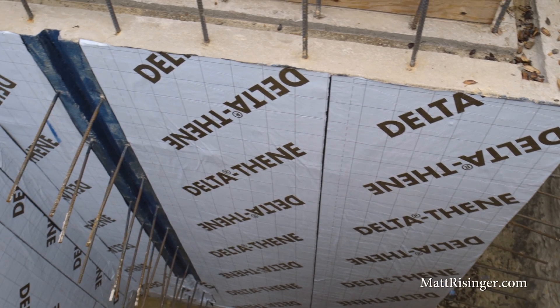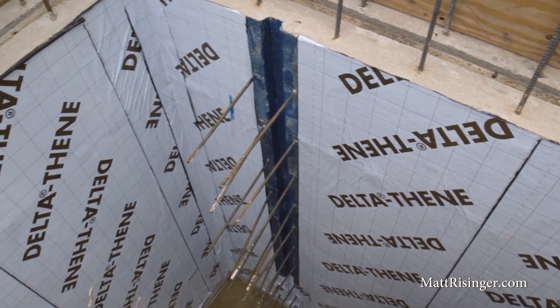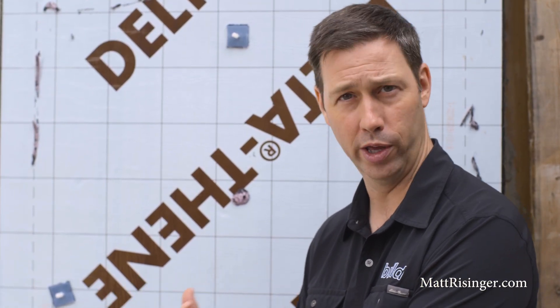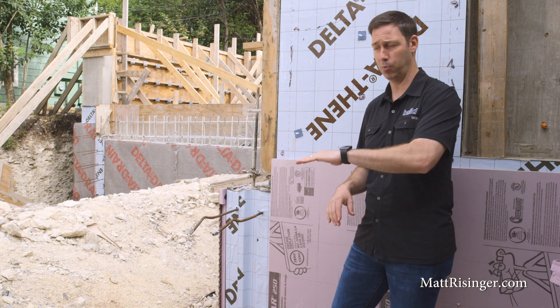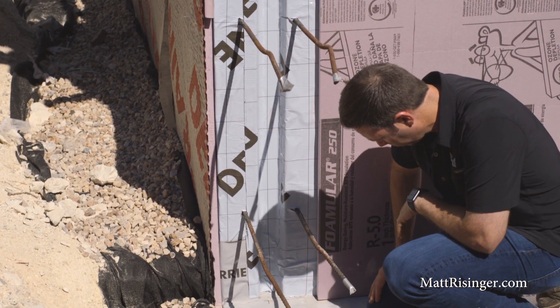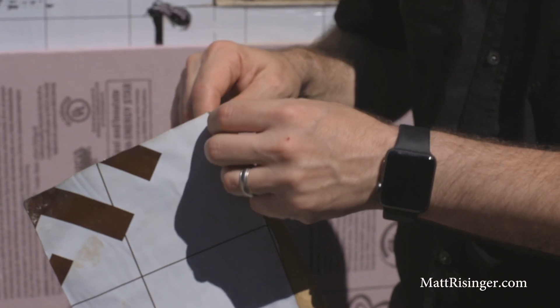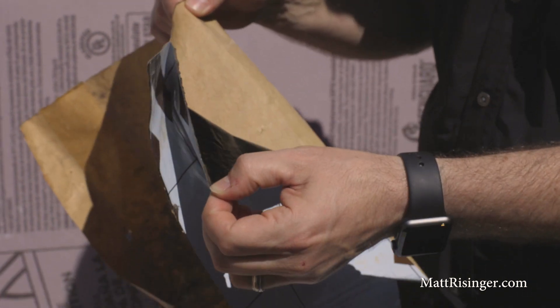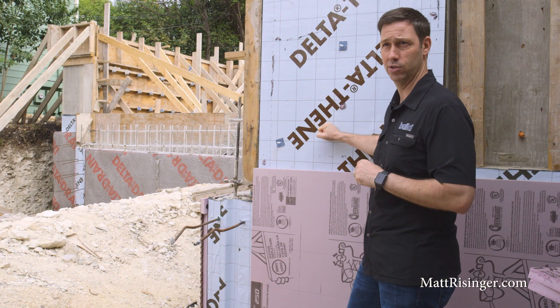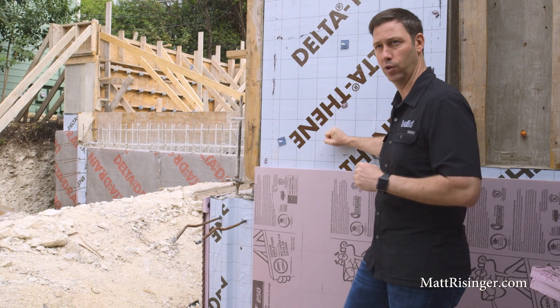On the inside of that is the second D — our dry system. We're using all products by Casella Dorkin. First, we're using Delta cold joint barrier at the very critical joint where our footer meets our wall. Typically your footer is wider and the wall is narrower, so we need to protect that cold joint between those two pours. That cold joint barrier runs on the flat portion and up the wall, so we can later overlap it with the Delta Thene waterproofing membrane — a peel-and-stick product about three feet wide run in vertical sections on the foundation, giving us 40 mils of thickness protecting the concrete from water penetration.